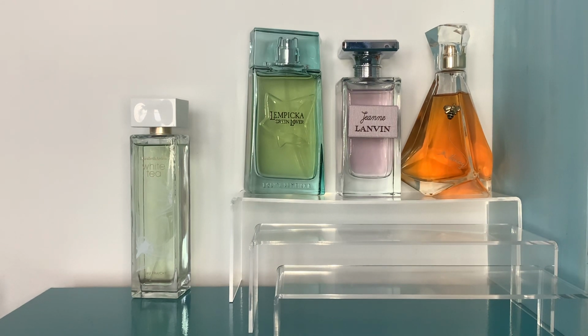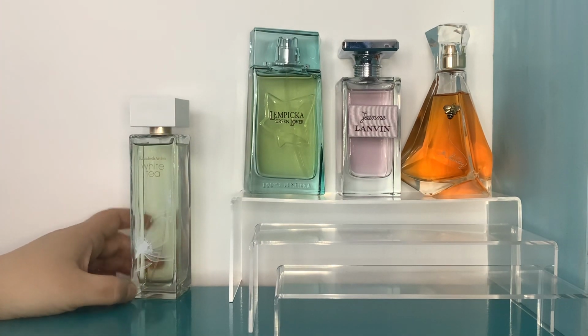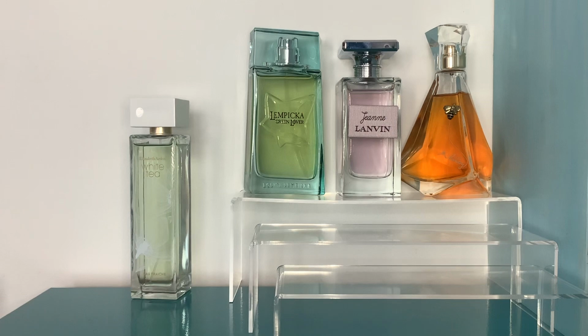I think this will probably be better in high heat, but at the same time, if I have to put my hand up to my face to smell it, I just don't need it. I've got so many tea perfumes, so many hot weather perfumes. I just don't need this one really. So I probably will declutter it, but I do think it's super pretty at the same time. I don't really like having to do that, but anyway.